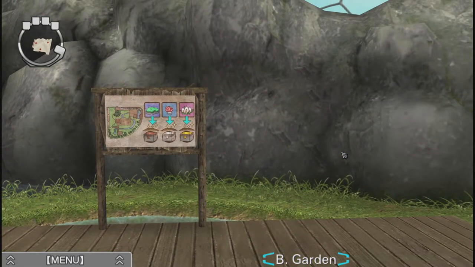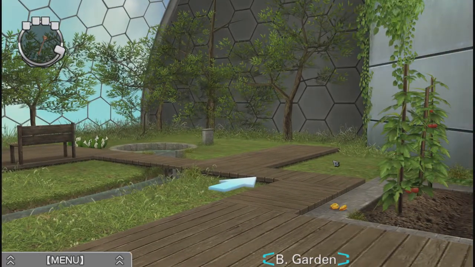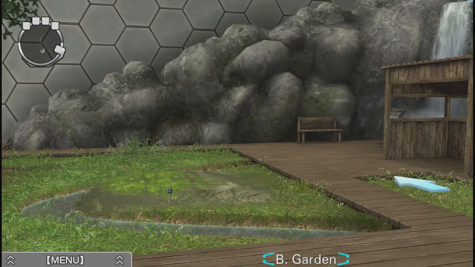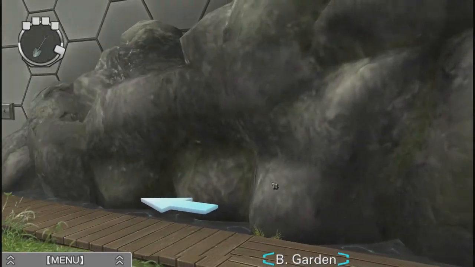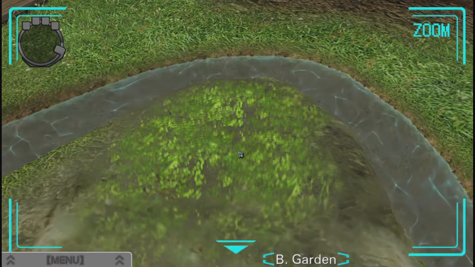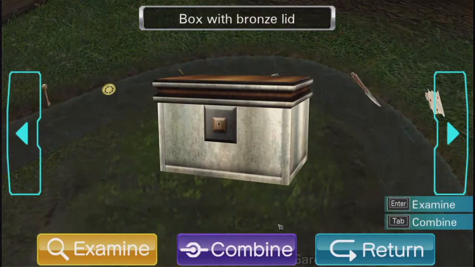It's a rock with moss on it. Jesus Christ. But, where, though? Right there? Yeah. It's a ways away. Sure it is. Alright, let's try digging here. Bronze lid.